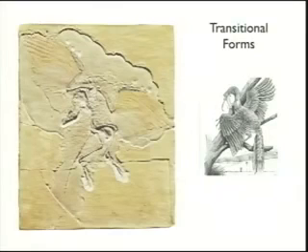Right? I mentioned this earlier in one of the earliest lectures, but I want to mention it again. This is an example we would consider a transitional form. This is Archaeopteryx from that spectacular site in Germany. This is a Jurassic bird. You can see it has feather impressions. People think it could fly through powered flight. But it has a lot of characteristics that would definitely be modern characteristics of birds, having feathers that are adapted for flight.